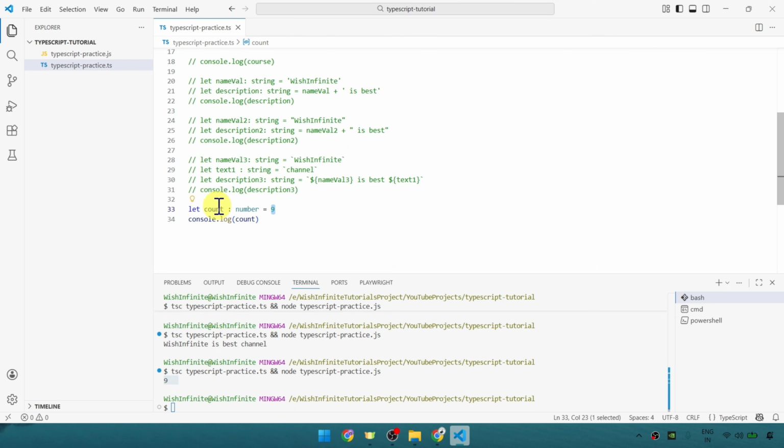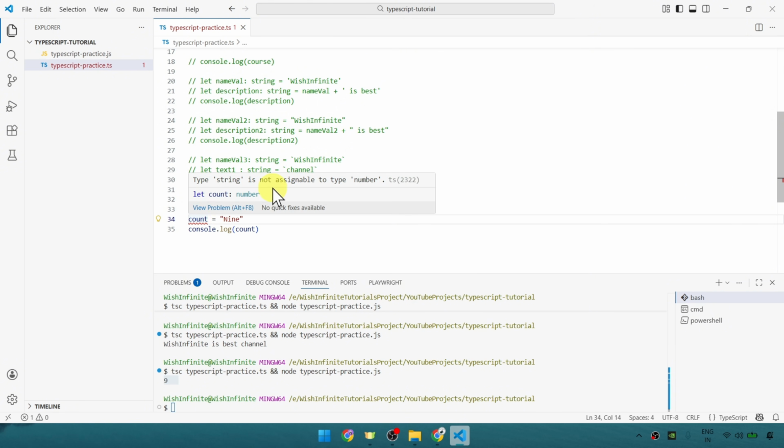So to create the number variable, what you have to do? You need to provide the let or const, variable name, colon, and then you need to provide the specific data type. So previously we wanted to create the string variable, so we provided this string. And as we have provided a string, we will have to store a string only inside that variable. Here we have used this number, so we will have to provide this number only here. Let me put something else here. So let's put this count equals to, and here as a string I will provide 9. So see we are getting this error. Type string is not assignable to type number. Because we are using TypeScript, we cannot store some other data type. Whatever we have provided here as the type, we will have to provide the same data type value.